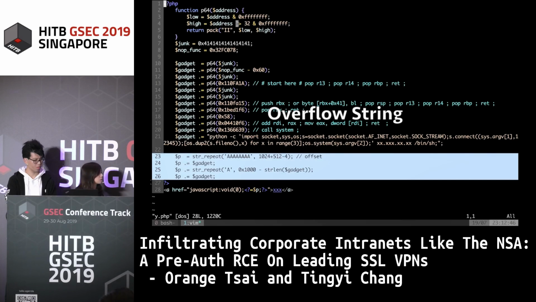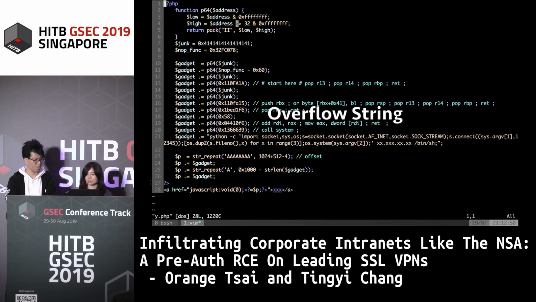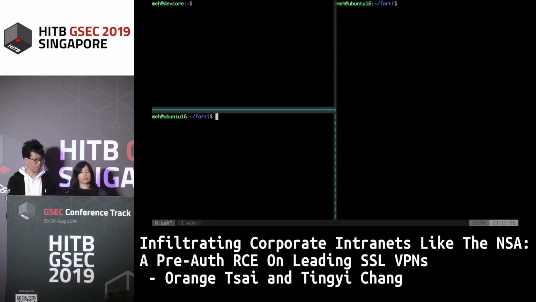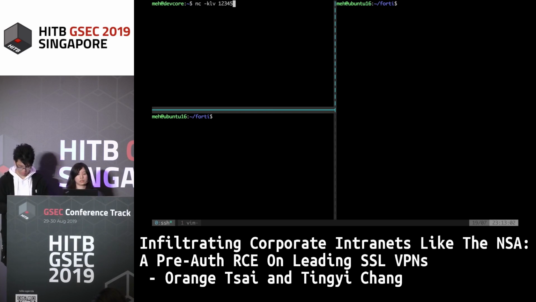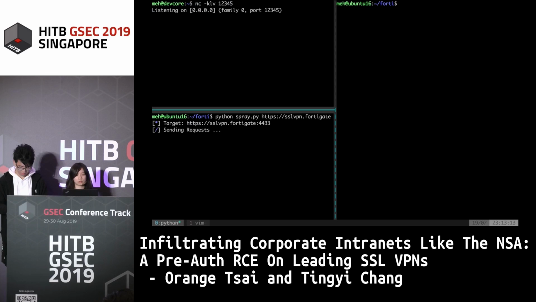And we concatenate these strings to overflow the SSL structure. Okay, now we can start hacking. In the first panel, we open a port to receive the reverse shell. And we start a fuzzing thread to build multiple normal connections and spread the SSL structures. Then we attack the server.